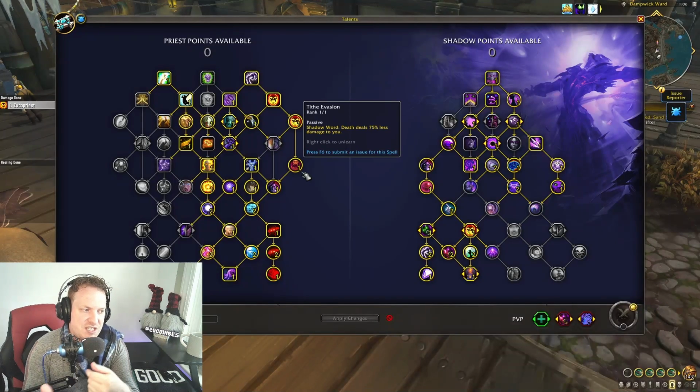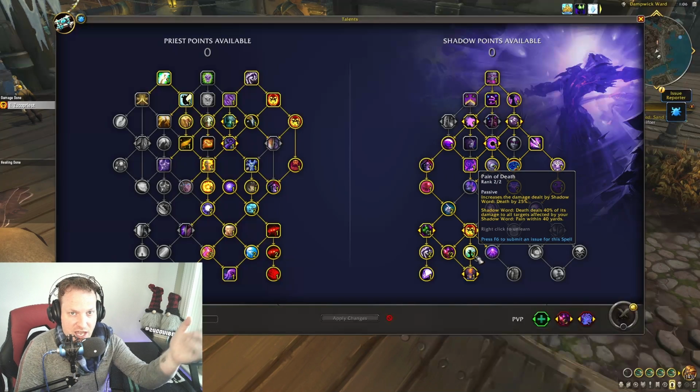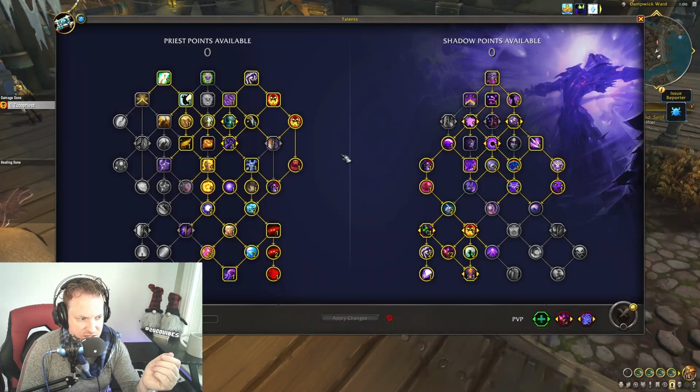Shadow Word Death deals 75% less damage to you. It's a very good quality of life talent because it allows you to just freely spam Shadow Word Death in this kind of moment, right? Pain and Death plus Death and Madness allows you to get 2 Shadow Word Deaths out, which is very cool, and it's going to cleave that damage.